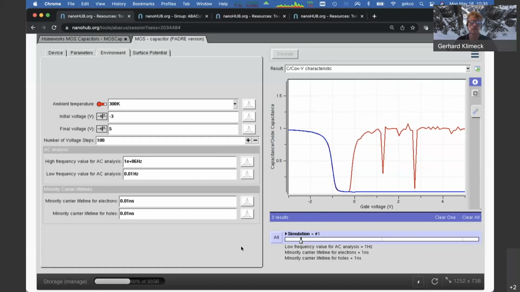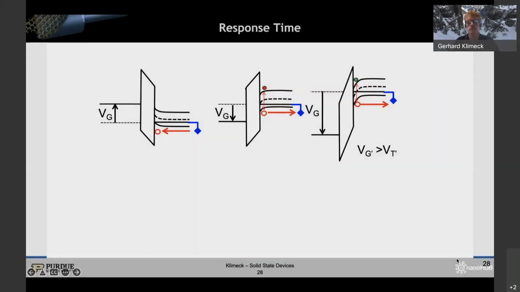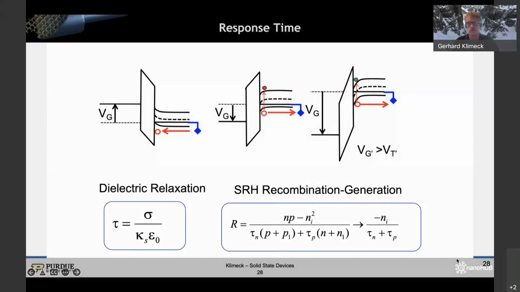Is there a way to see the effect of interface traps, initially defined ones, without SRH effect? Oh, sorry, that was not a follow-up to the other one. That's a separate question. So without SRH, you won't have this carrier generation here, right?